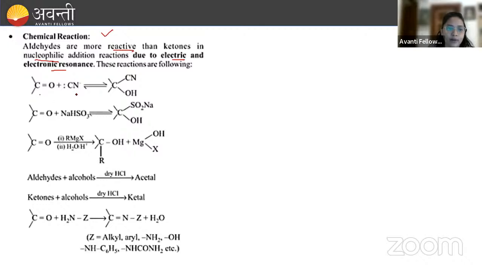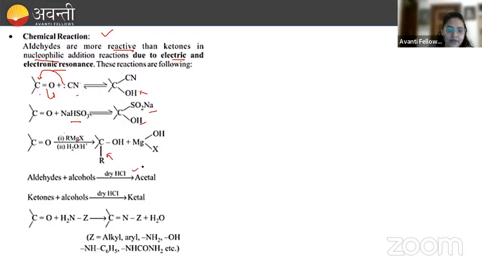You can see here a carbonyl compound, and cyanide is there. There is a nucleophilic addition reaction. This cyanide has been attached to the carbon. In this way, an O minus charge is formed, and that O minus gets stabilized by the hydrogen present in the solution. Here again, you can see SO3 minus, Na has been attached, and OH. RMgX, R plus part, MgX is this part. So R is going to attach here as a nucleophile, R minus, MgX plus, Mg is the metal.